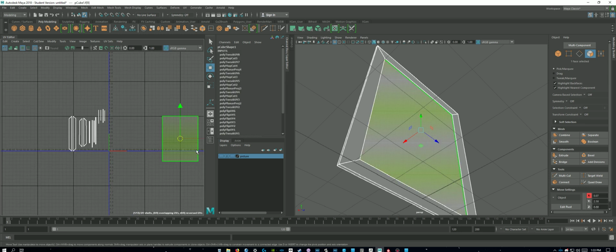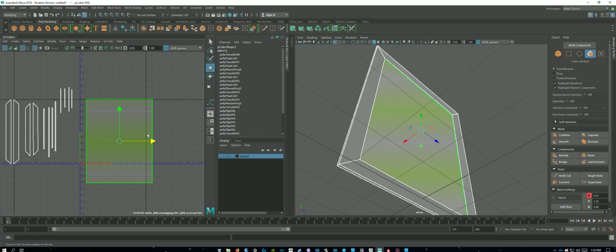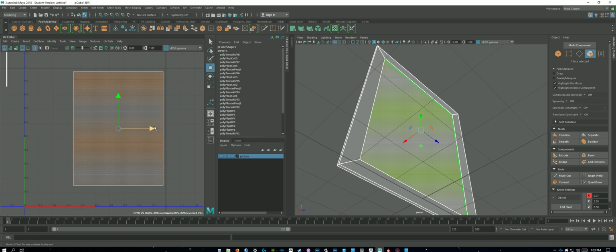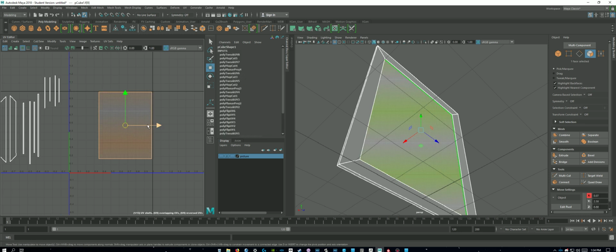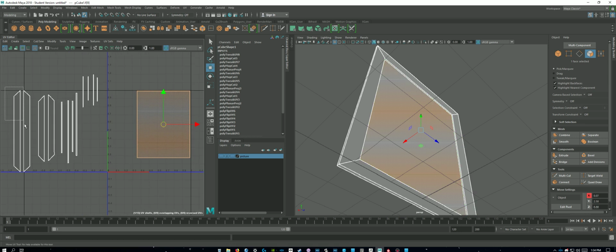So what I wanted to do now is I want to try to give this picture as much room in the texture as possible. It's important that you don't go outside the lines of the 0 to 1 area, which is right here, or else that part will be cut from the texture. So you can get as close as you want, just don't go outside. I'd say that's the majority of the texture, so that means your image is going to have most of the resolution of the 2K texture, and the rest of that space will go to the frame.